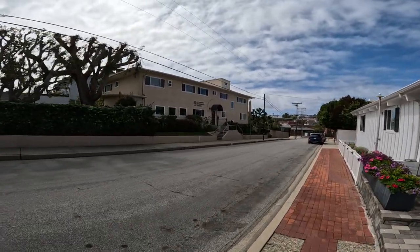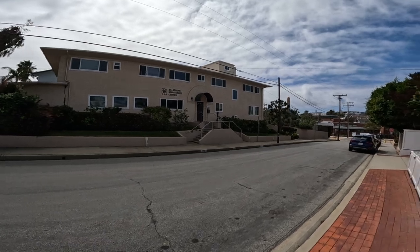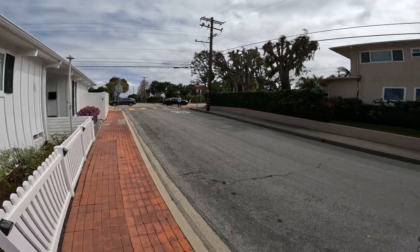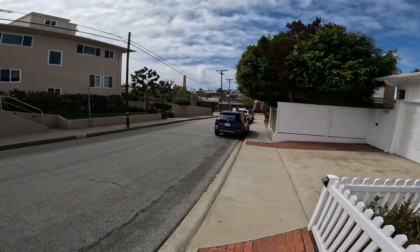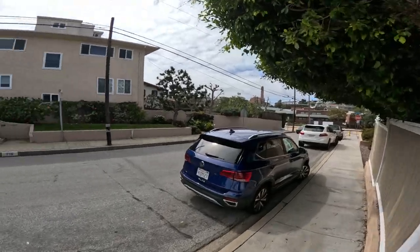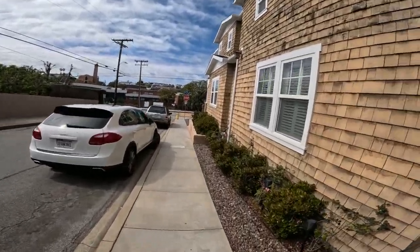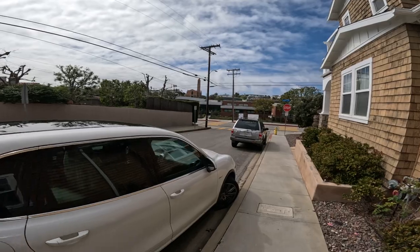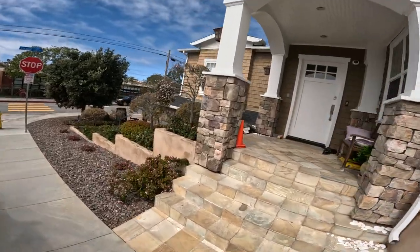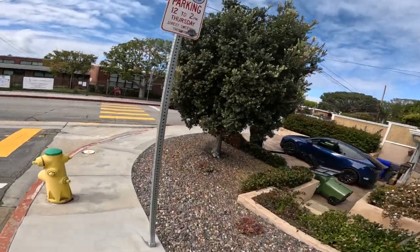St. Joseph Spirituality Center — I wonder if that's a church or what. There's a meditation garden. Oh yeah, that's a church of some sort. Somebody was blowing their horn. A guy was walking in the crosswalk reading his phone, and some lady wants to blow her horn at him. People don't know what they're doing.